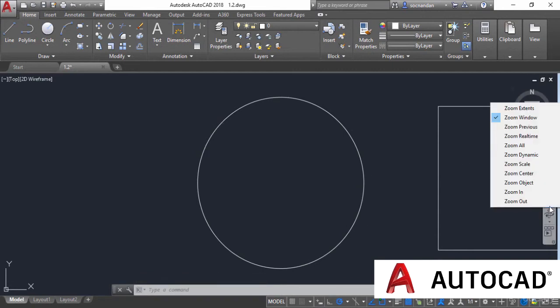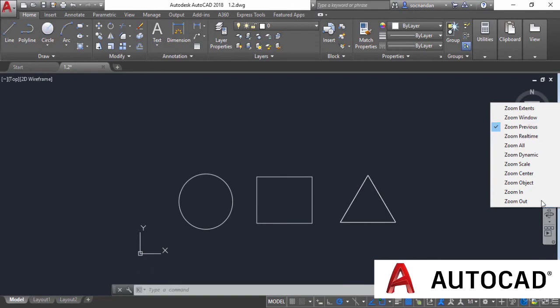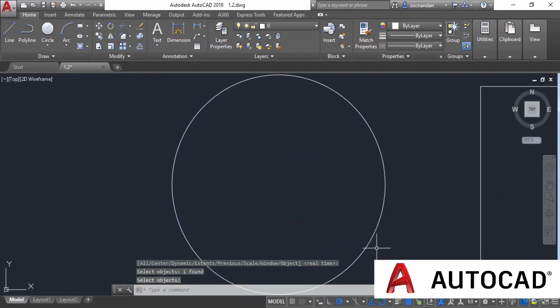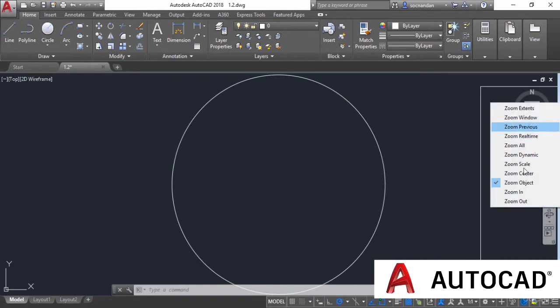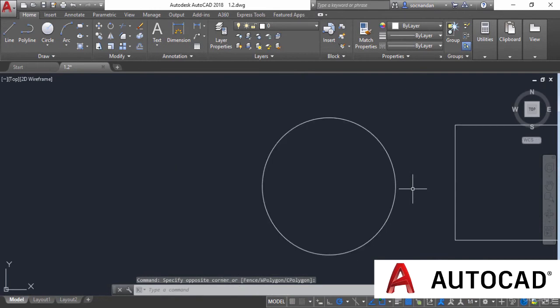We also have some other options like zoom previous, that will return to the previous state of zoom, and also one of the options here, this zoom object. So select the zoom object, click on the object, and that object will be brought in the complete area of the drawing. In a similar way, you can also access all of these options according to your requirement or the requirement of a specific drawing.